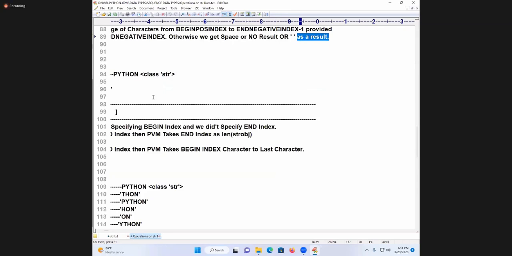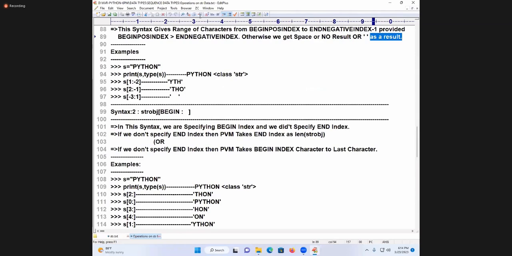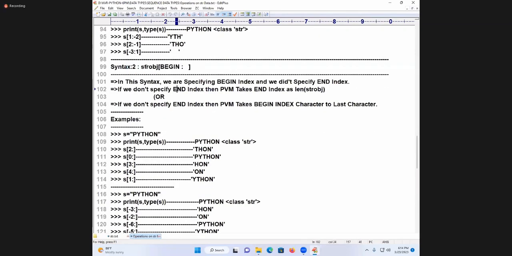Okay. Next is called what? Some explanation I gave. Students, you might be aware of it. Second syntax, number 2: begin colon what? End. End is not there. That's the speciality of it. In this syntax, we specify the begin index and we did not specify the end index. What happens when we don't specify the end index? PVM takes the end index as len of STR obj.